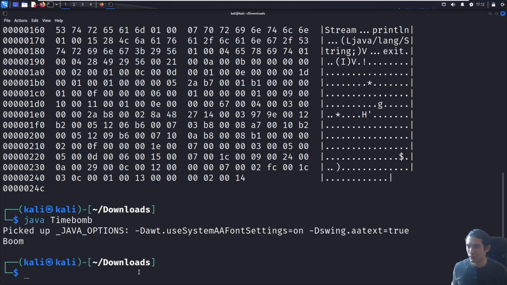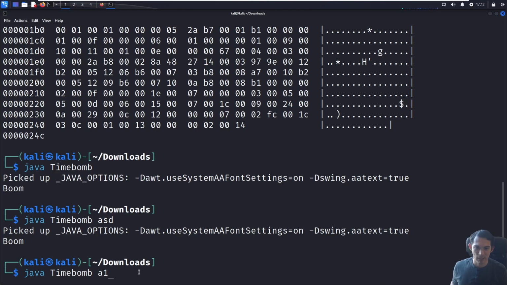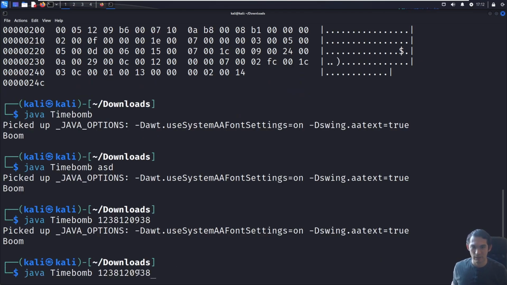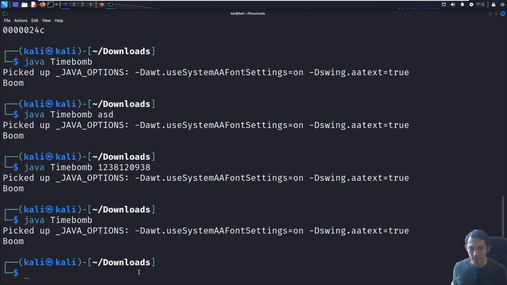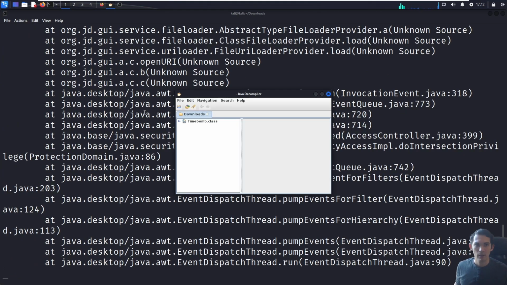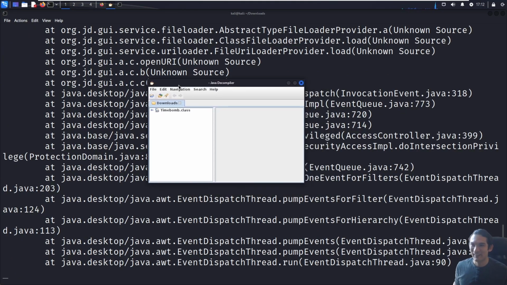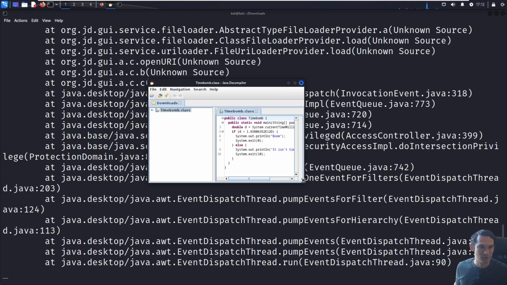So I don't know what's going on, right? I just try to run it. It just says boom. If I just type in random values, it's just boom. Okay. So we actually need to decompile this because when we looked at the file, there was nothing useful there. We need to go and get some human readable source code. So I'm going to run this jd-GUI and I'm going to specify the timebomb.class file. If I hit enter, this thing runs. Funnily enough, this JD, the Java decompiler, is itself a Java application, which I find pretty ironic.